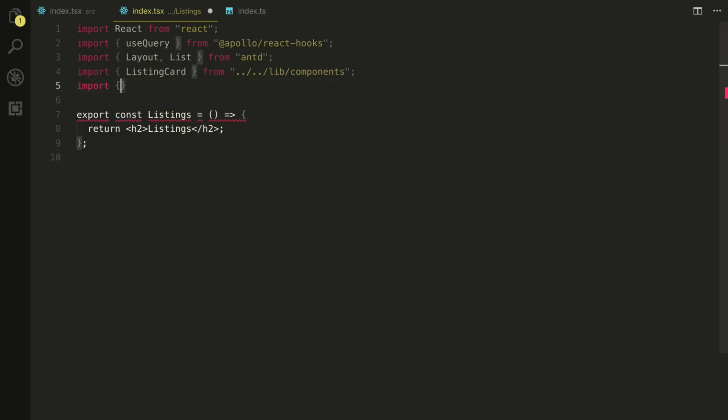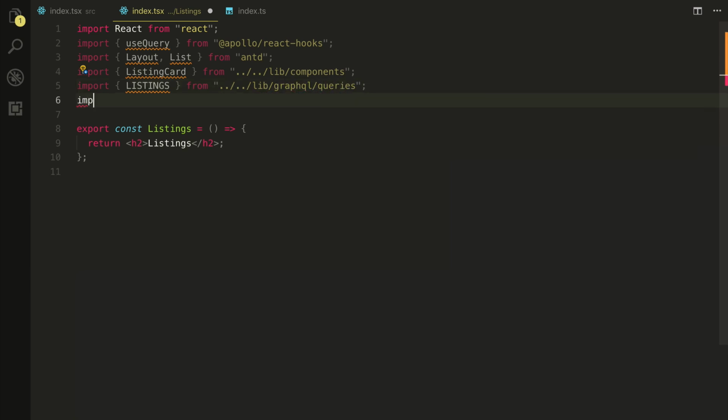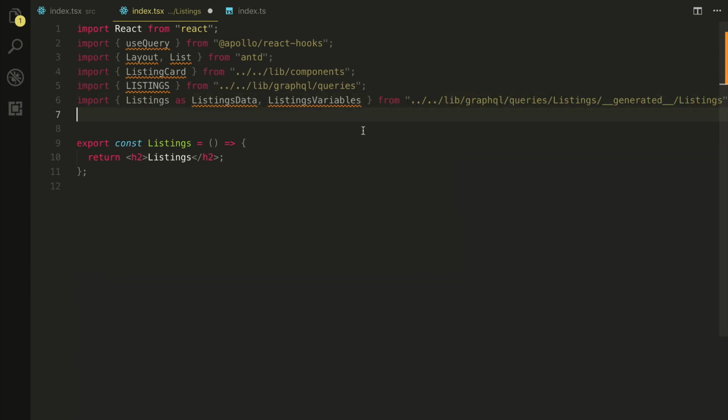We'll import the listings GraphQL query document and the auto-generated TypeScript definitions for the data and variables for this listings query. And we'll import the auto-generated listings filter enum from the global types file.